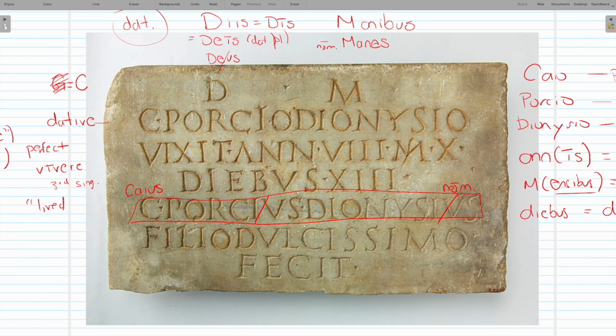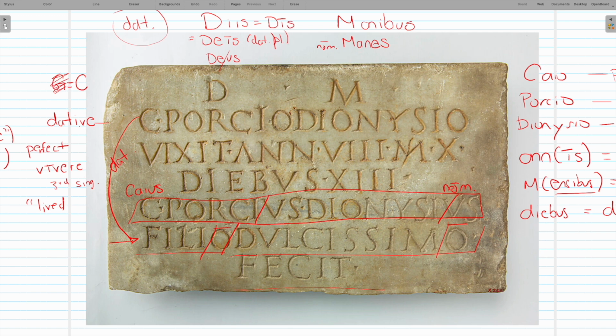But the father is the subject of the sentence, of the whole plaque, and the verb we're going to find at the end. So let's just move on to the next line. Filio dulcissimo. Filio, this is a word, and then there is this other word here, dulcissimo. Now, this is also in the dative, by the way. That's why you find filio with the O here, typical of the one you use for the dative, singular, masculine, second declension, just like Caius. And that's not a coincidence, because this filio dulcissimo refers to Caio Porcio Dionisio. They are both in the dative. All these two lines are in the dative.